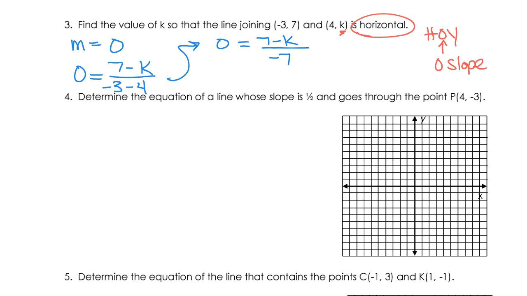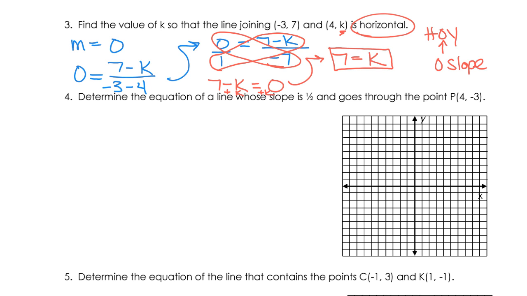And what we're going to do is we're going to make 0 into a fraction by putting it over 1, because 0 divided by 1 is still 0. Okay, so I didn't change anything, but what I did was make it a fraction equal to a fraction so that I can cross multiply. And 1 times 7 minus k is still just 7 minus k. Equal to 0 times negative 7. Well, multiplying anything by 0 turns it into 0. And now that I have that, I can add this k over, and I end up with 7 equals 0 plus k, which is k. And now I know that my k is 7. Okay? And hopefully that makes sense.